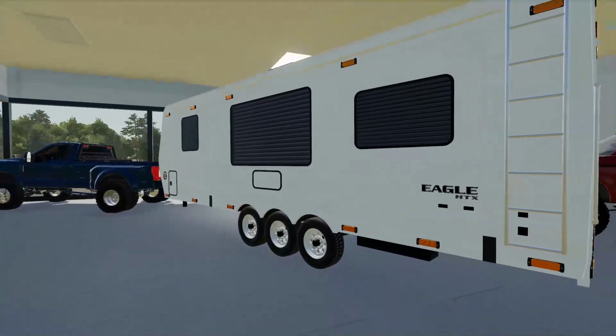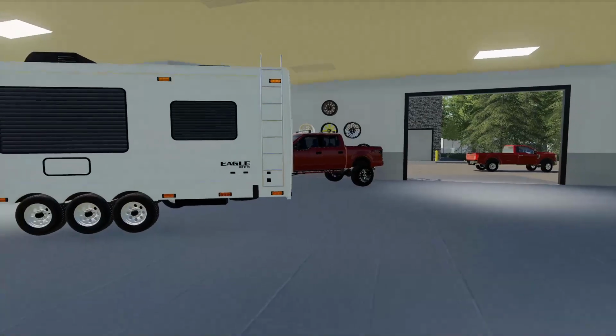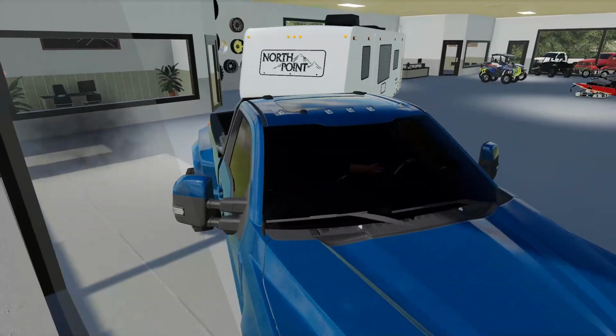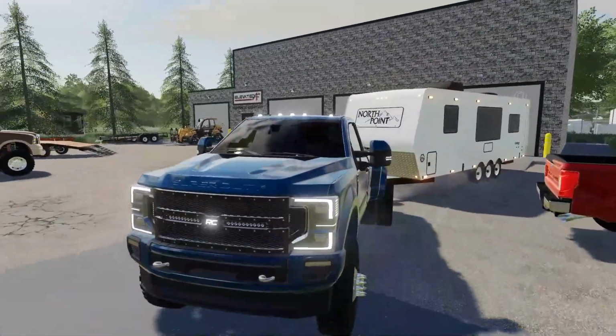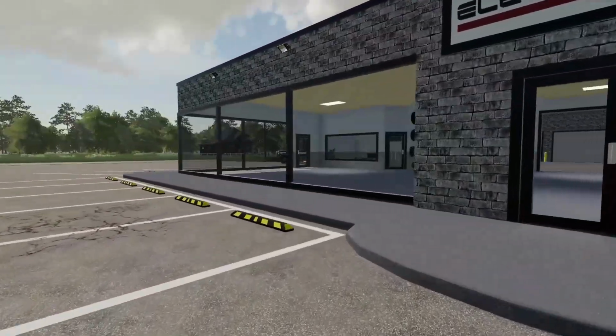So we're going to try to get this camper and truck out of the showroom. It is a heck of a task, considering that my backing up skills are horrible. And, well, big trailer, big truck, small door. Does not usually end well. But we'll give it a try anyway. Only took me about 20 minutes. And we'll get that parked right about there. Time to fill up the showroom yet again.